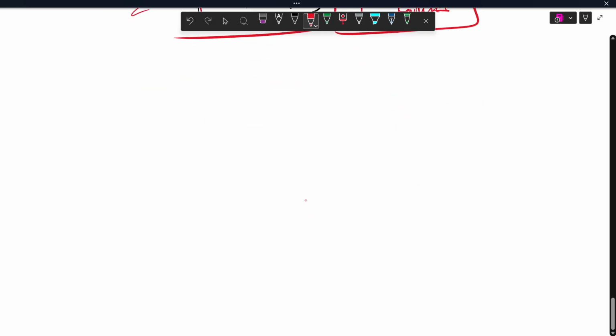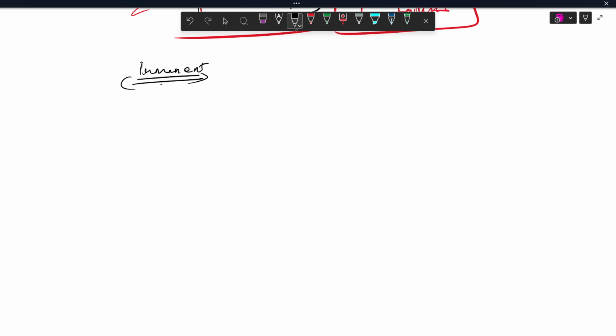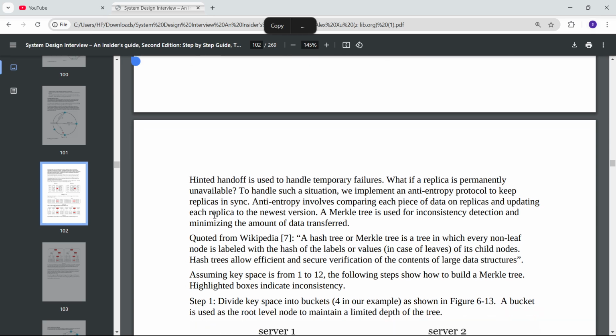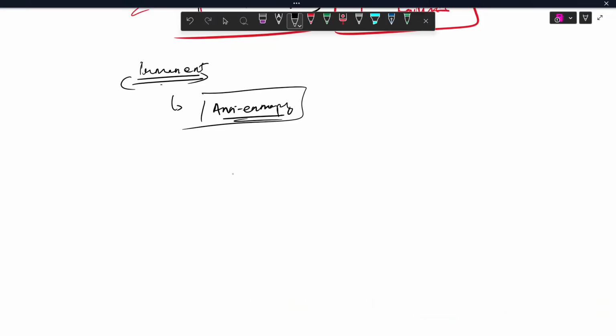Permanent inconsistency. If a server is completely gone permanently, then we have to use the anti-entropy protocol. So the anti-entropy protocol makes sure that data is consistent over all the servers, all the replicas for that matter, कि हर replica में same data है, and updating each replica to the newest version.